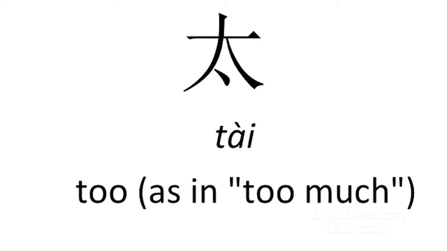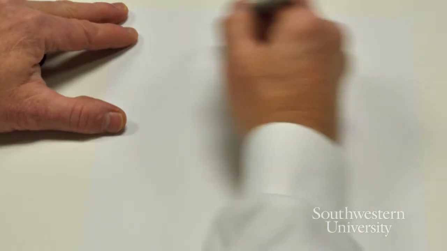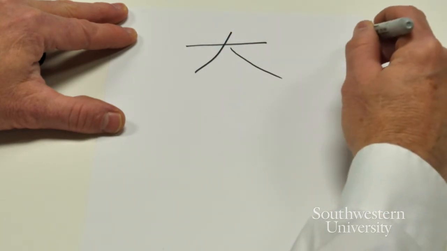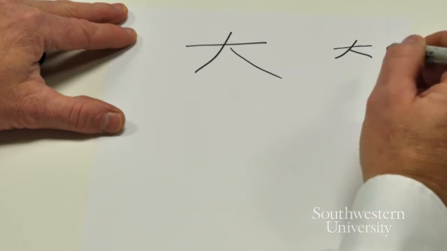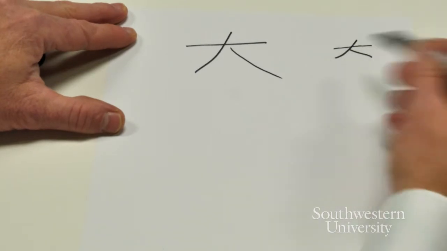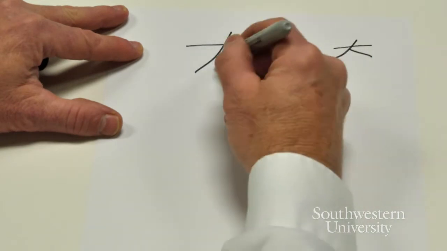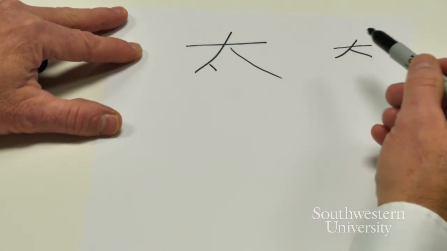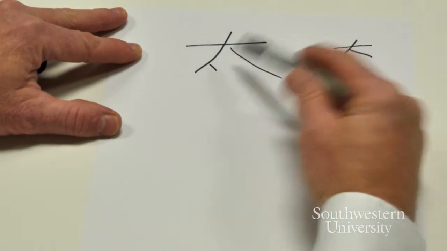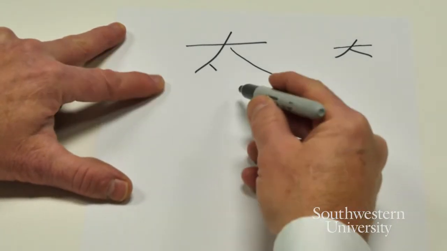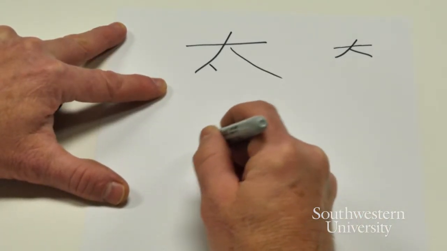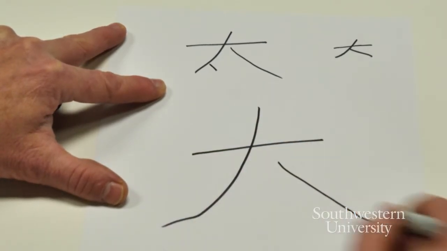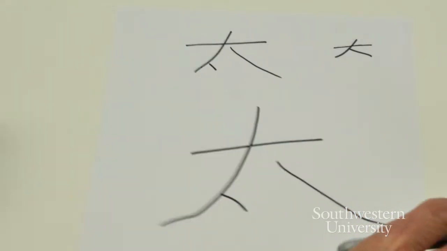Tai. Too or too much is a very easy character. It's got da. Now, da is the depiction of a person with their arms extended, so that would be a great person, greatness. More than great, you add a dot to it, that means tai. This anciently was sometimes pronounced die or tai also, so this just clarified the difference between them. What Wikipedia would call disambiguation. So we go hung, pie, na, dien, tai, too much.